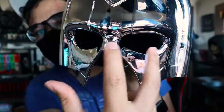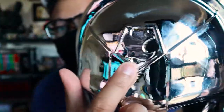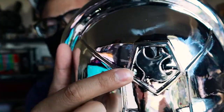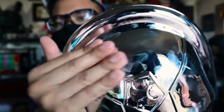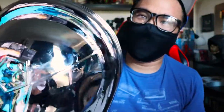As you can see, there are the eye holes here. There's the ridge for the nose. There's an opening for the lips and mouth, and on the front here, you can see the Peacemaker logo. I don't know what it is. It's supposed to be like a dove or something. Also, as you can see here, I am leaving fingerprints, so it's not very flattering right now since I've touched the helmet all over. But with some Windex or something, you can simply wipe all that off. You can see it does leave a lot of fingerprints on there.